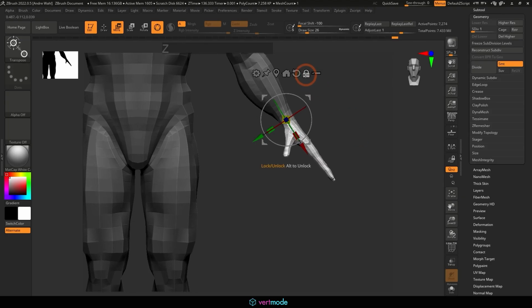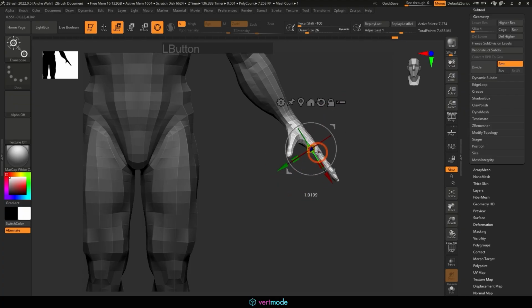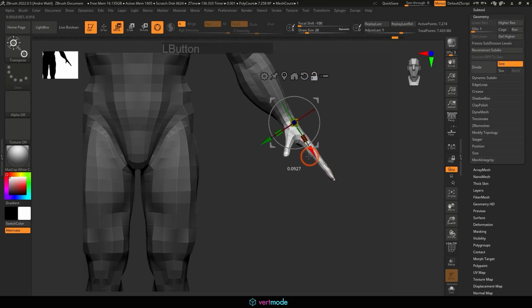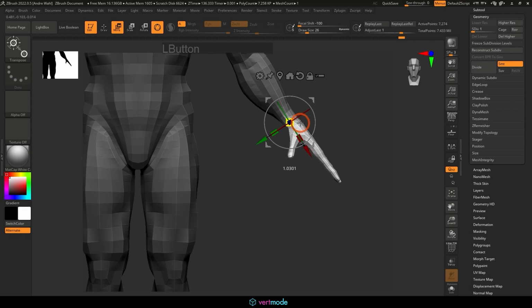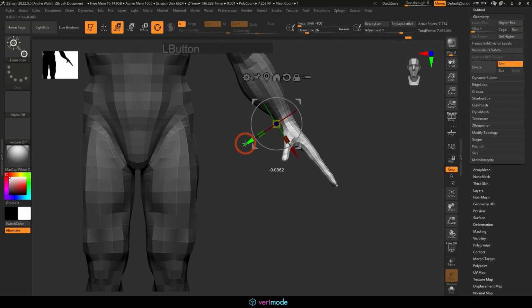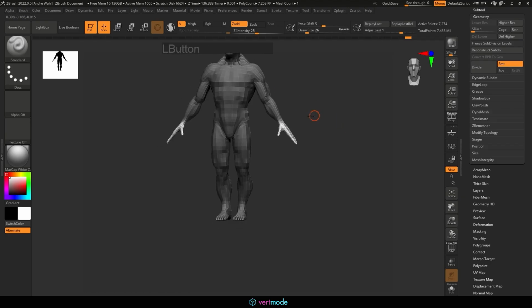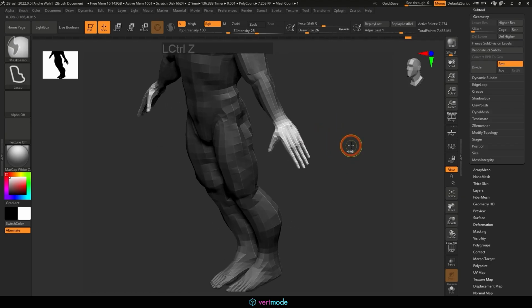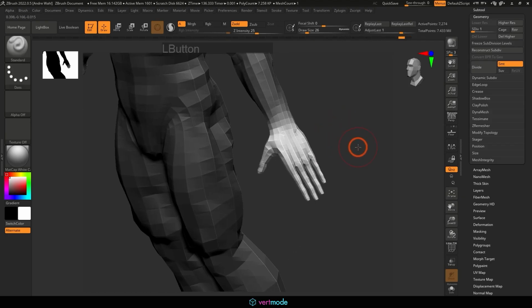We might want to approach this differently in how we scale. I might scale more from the middle. Maybe not. I could also use something like the inflate brush here, which might be a good option. The scale here might not be what I'm looking for. So if I do that, I might have to move these. But something like that will give us larger hands. I don't think that's what I want, though. I think I want thicker hands.